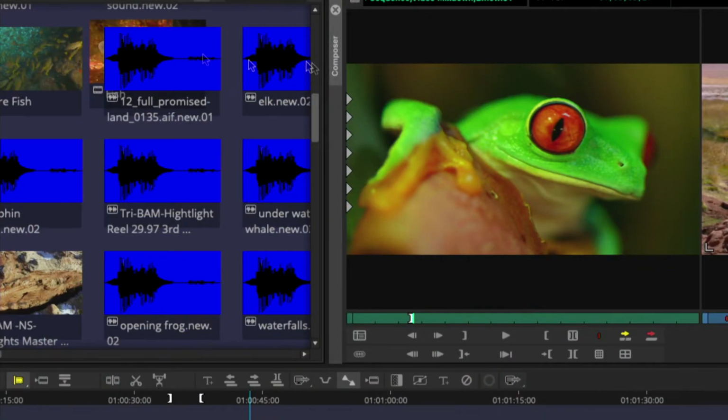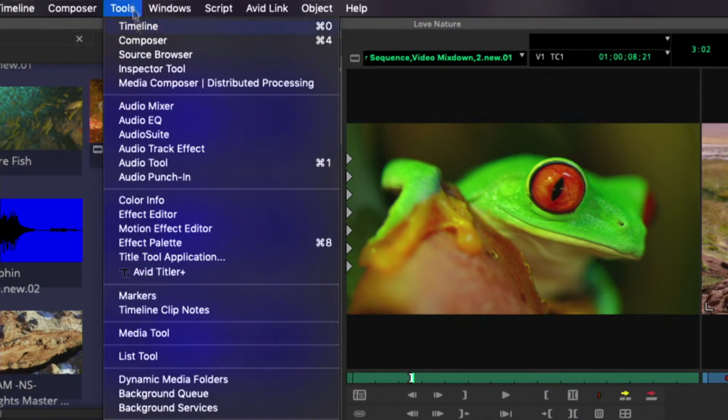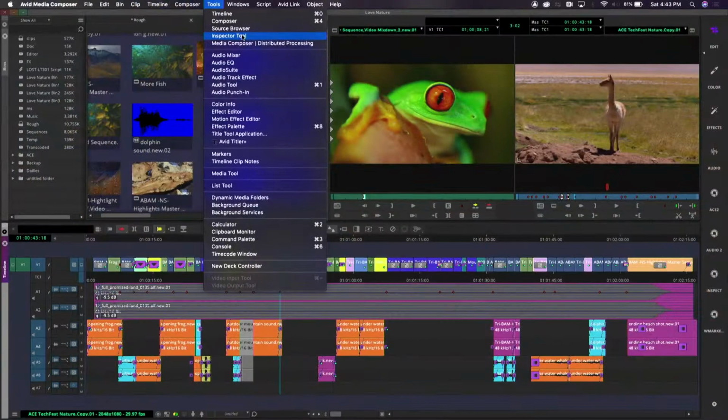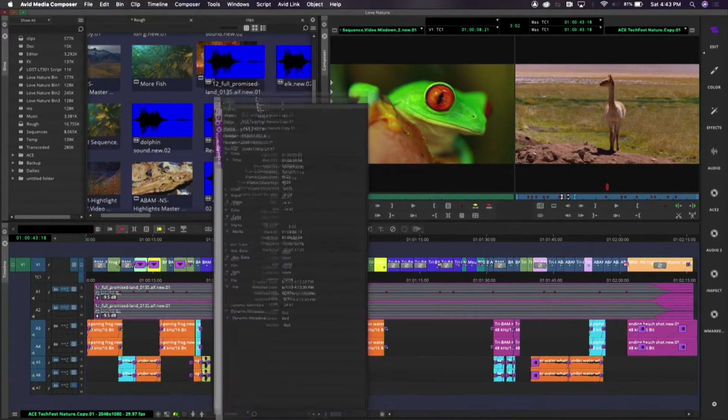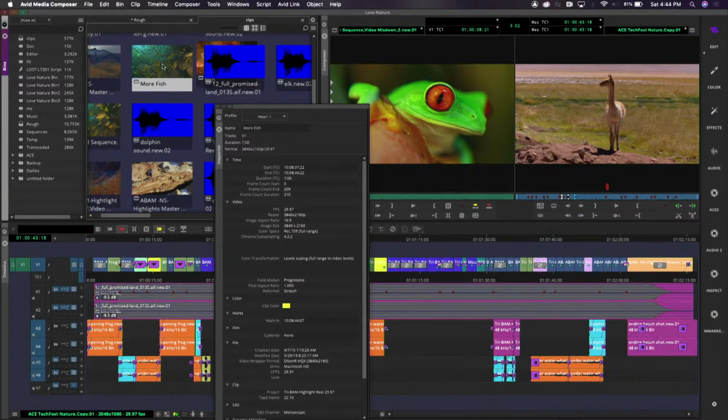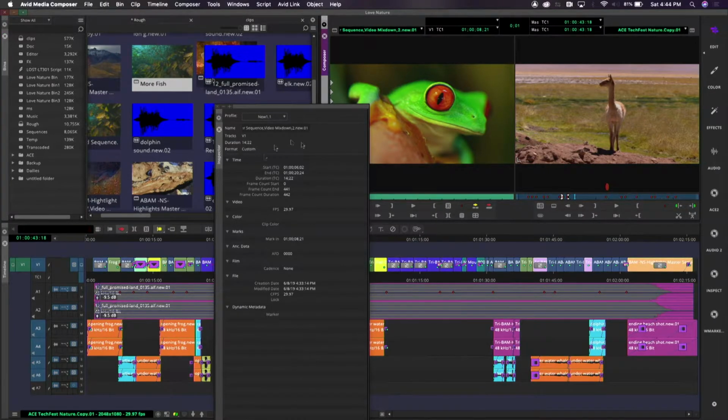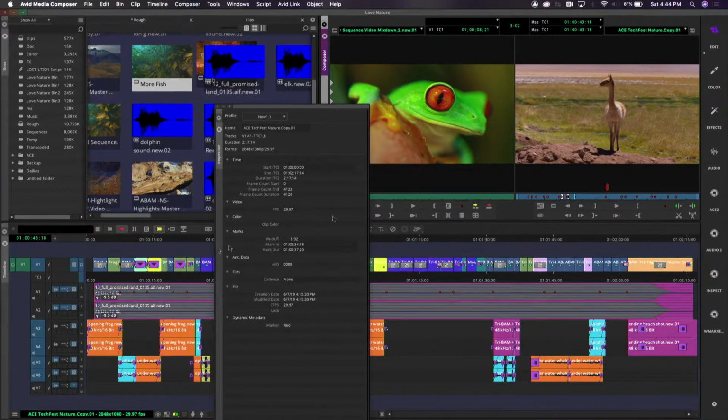We also added a nice tool for information. So metadata is pretty big when assistants are trying to look at stuff or editors need information on a clip or a sequence. So if I go to Tools, there is an Inspector tool. And the Inspector tool is information. The Inspector tool is also contextual, where if I select a clip, I get metadata for that clip. If I select the source, that's information there. If I select the record, that's information there.